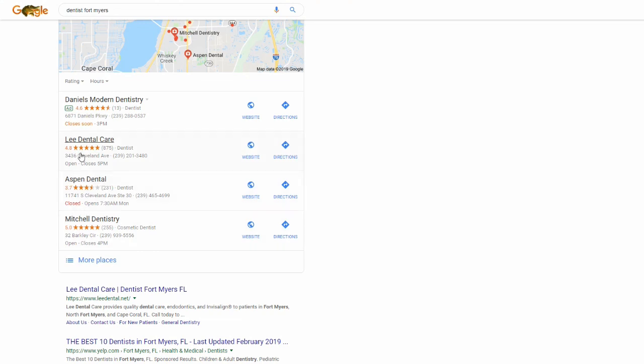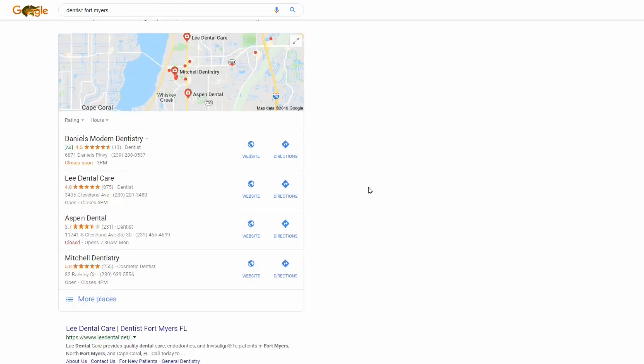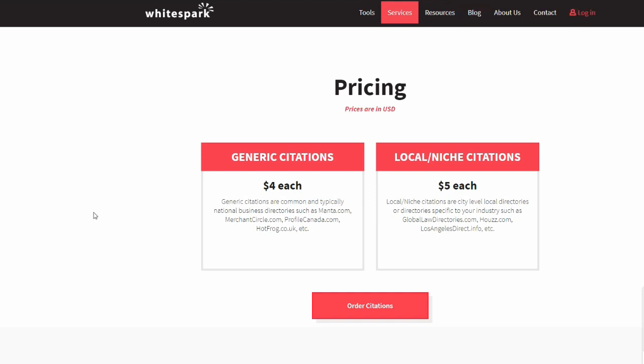In some cases, you'll find the top three listings have hundreds of citations. For a very competitive niche like the dental industry, because the lead is worth so much, they're willing to spend a lot of money on citations, so you might have to spend a little more depending on how competitive the niche is. You can find out exactly how many citations the top three results have using Whitespark — sign up for a free account and research their citation counts. From there, estimate how many you'll need to reach the top five results on Google Maps and adjust your pricing accordingly.